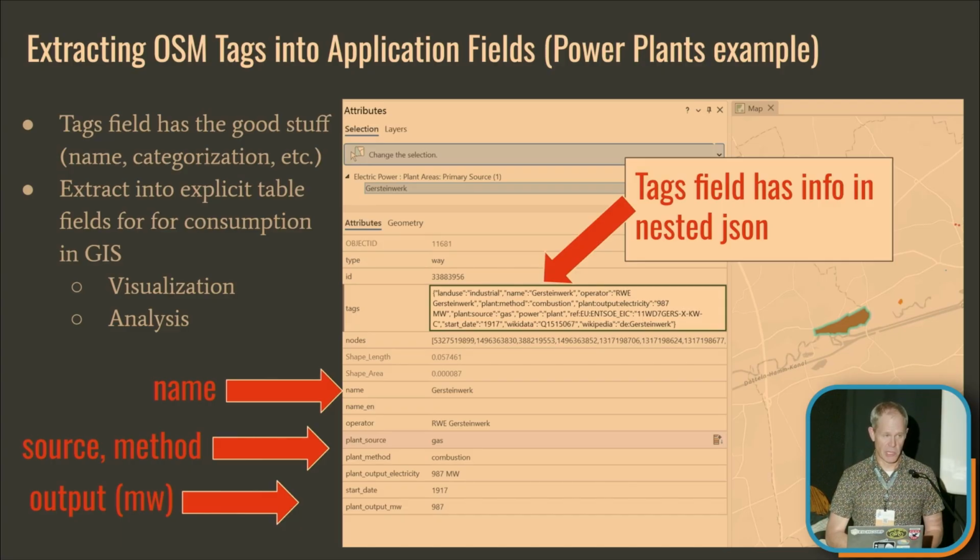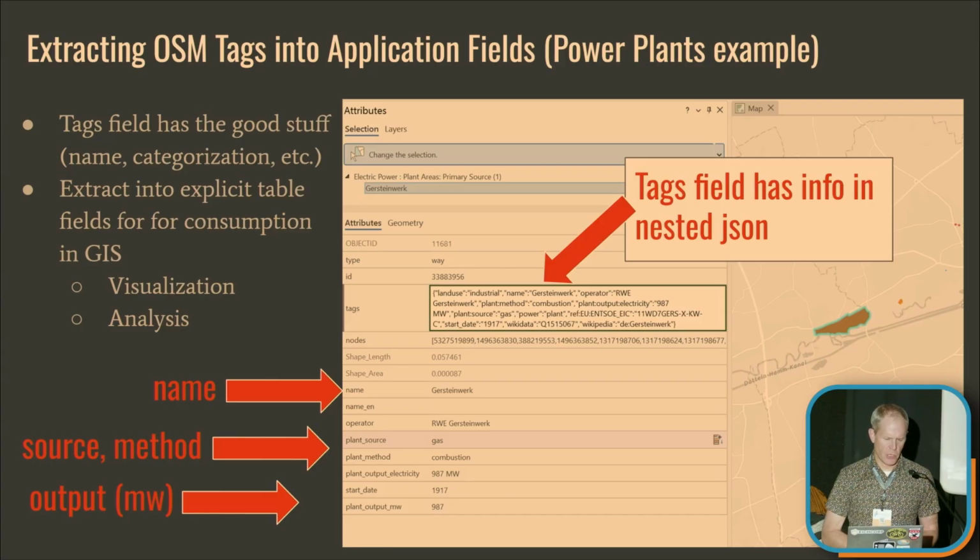This is a power plant that got captured in OpenStreetMap as a polygon. Why did it get captured as a polygon? I have no idea. But it did. It's the footprint of the property, or the footprint of the building. It's something that got captured this way. And as I mentioned earlier, we had to grab two sets of data, the power plant points and the power plant polygons, and provide both of those to my client.